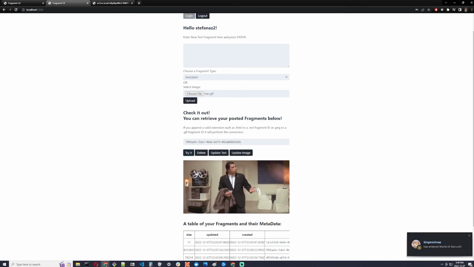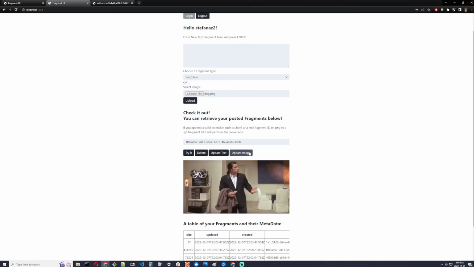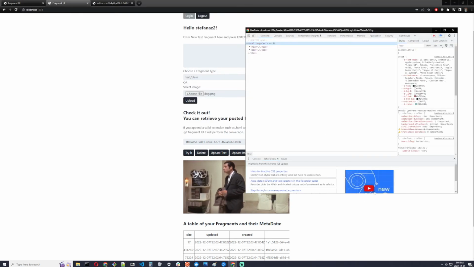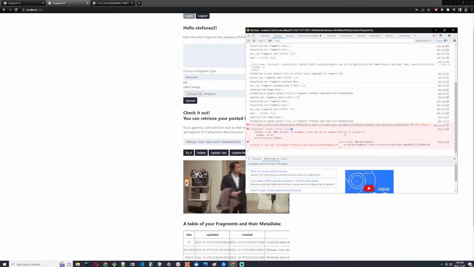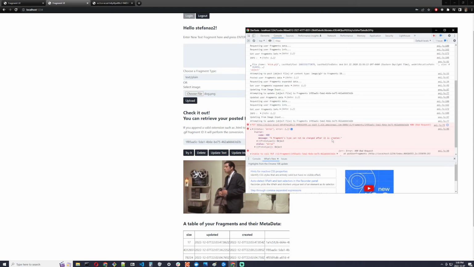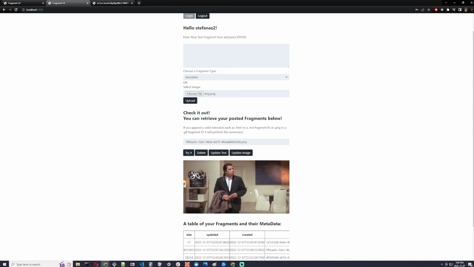What you can't really do is take something of a different extension and update that instead. So let's say I wanted to update this with dog PNG. This will give me an error in my console. It'll say here, error, fragment's type cannot be changed after it is created. Which is true, you can't change this fragment type after it's created. That is the spec. The only thing you can do is convert the buffer data by saying something like this, and then, as you can see, it changes it. But this isn't actually persisted anywhere. This is just displayed on the screen.